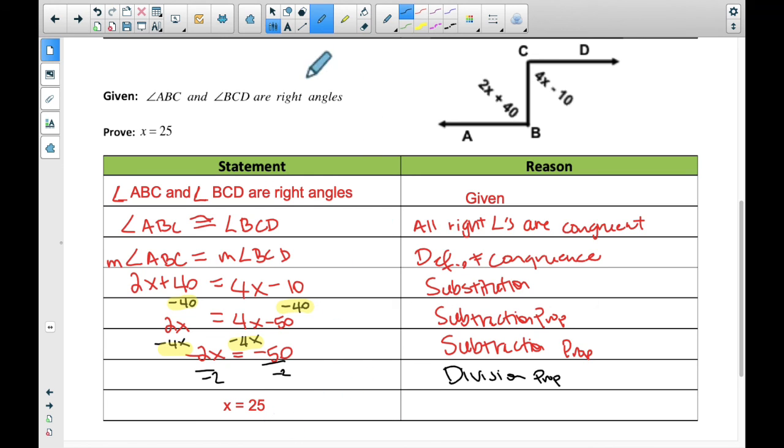And I actually have an extra line here. I should move my x equals 25 up here. I solved it in less lines than I needed. And the reason is because I subtracted 40. If you had subtracted the other way, you might have needed another step, but we did this here.